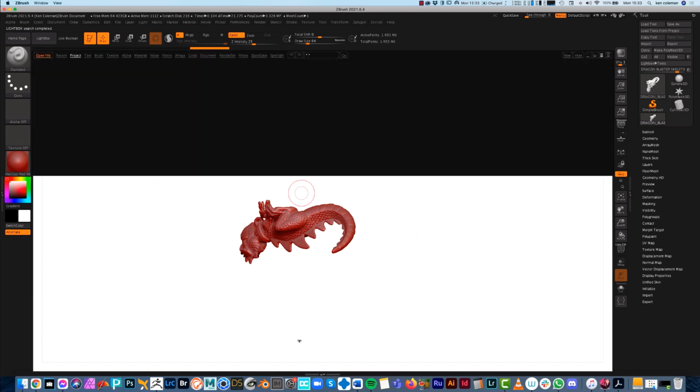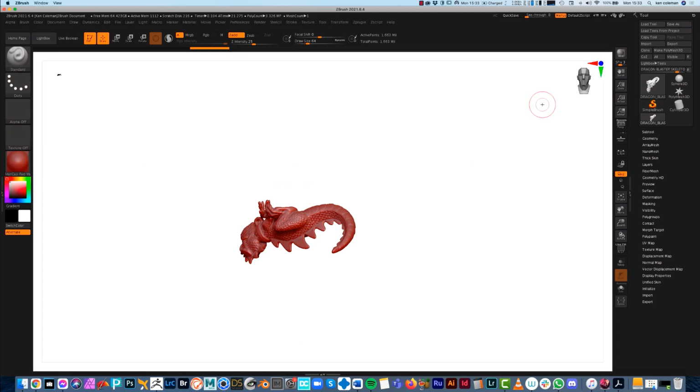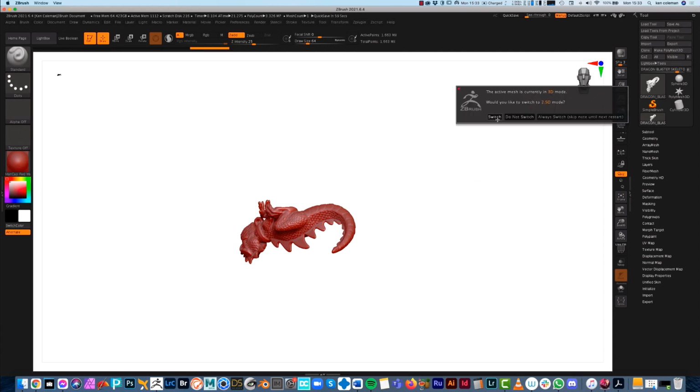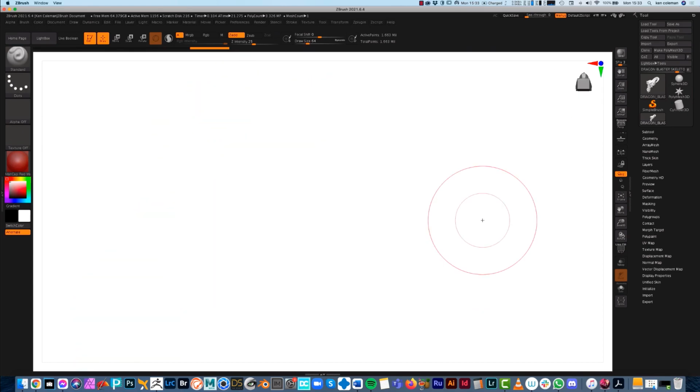Now, this is one thing that bugs me about ZBrush. When you open ZBrush, you get this little menu and you press hide. If you're working on a small screen, sometimes the buttons are over each other. Just press comma on the keyboard and it goes away. Now, I've pressed T, so do not switch. T means all of these buttons are highlighted, which means it is a 3D model. So when I drag on my screen anywhere, there's my model.